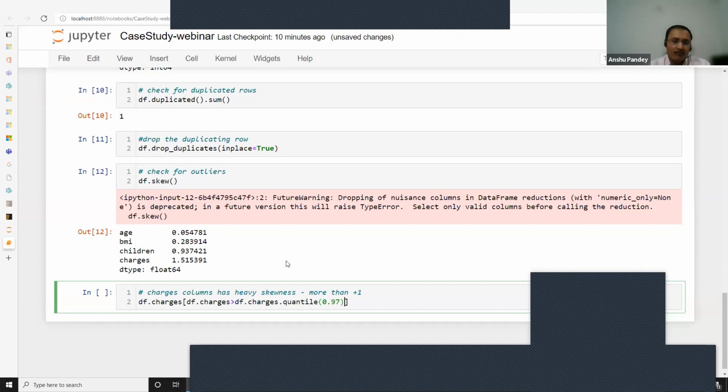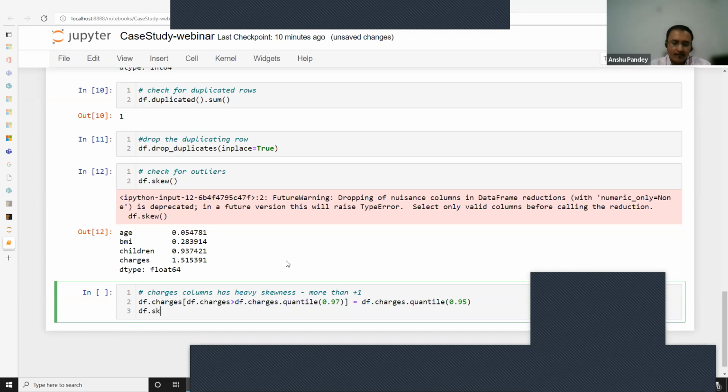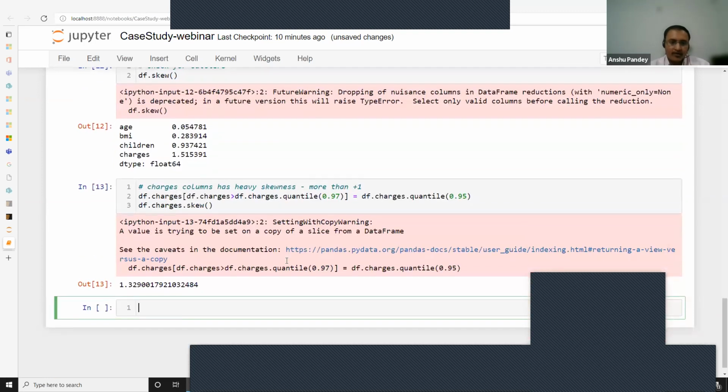Let's say all the values greater than the 97th percentile, we'll replace them by the value at the 95th percentile. And then look at df.charges.skew. We can see that it has become 1.32 from 1.51, which is still not sufficient, right?